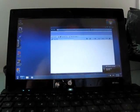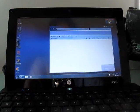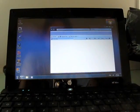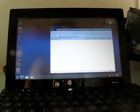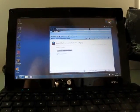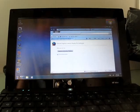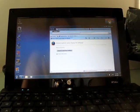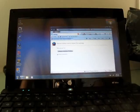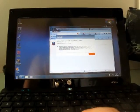So there are a couple of things that definitely set this apart, make it a little bit more of a business class netbook. I also forgot to touch on a few of the other features. It has an accelerometer in it, which helps shut off the hard drive in the event of a fall, and that can prevent damage. It has a 7200 RPM hard drive, which is significantly faster than the 5400 RPM hard drives, or even 4200 RPM versions that are found in some netbooks.